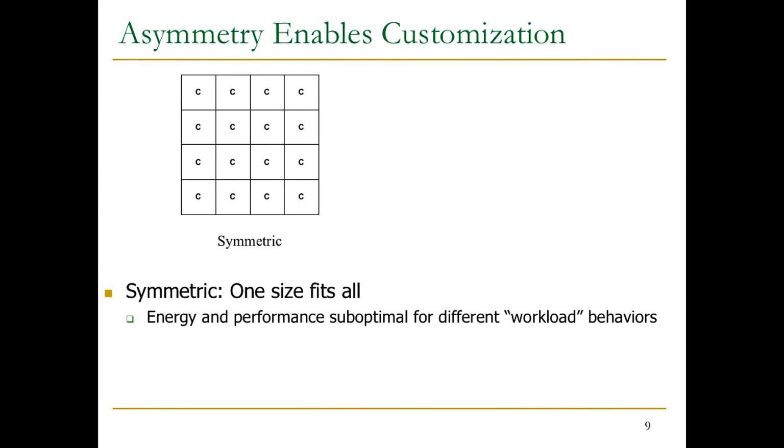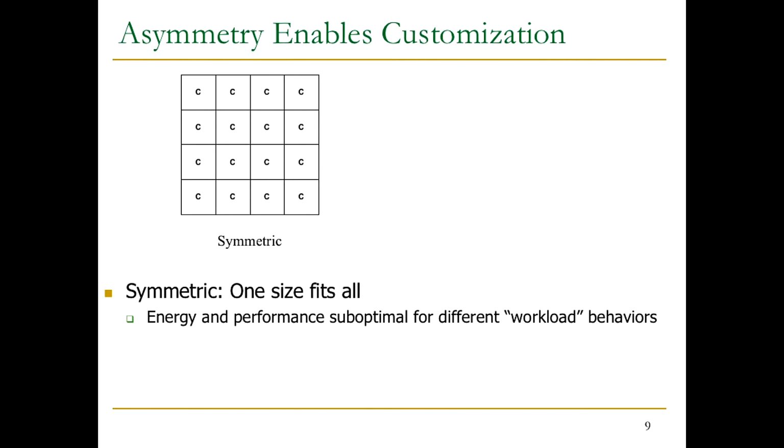Okay, so this is my pictorial view of what asymmetry or symmetry is. This is actually a really old picture. I think I drew this in 2009 or so. And just to give you a background, one of the main reasons people didn't really buy asymmetry as a good thing for a long time. Actually, there are still people who argue homogeneity is good. And homogeneity is good for some things. For example, the programmer can now reason much more easily. They don't need to think about different things, right?